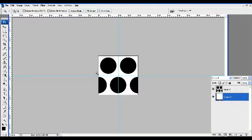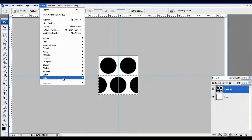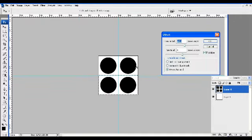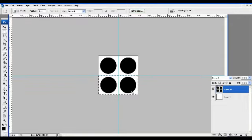It's relatively small. This is 100% zoom. And all I did was I created 4 circles in each one of these boxes that I've partitioned out using guides. And for the bottom half, what I did was I used a filter called Offset. It's right here. Filter, Other, Offset. And I offset it by half of the amount of pixels horizontally. And what this does is it creates this running stack horizontally that can make your grill look just a little bit cooler than if it had just been vertically stacked like this, just a grid of holes. So this is a little bit more stylish.